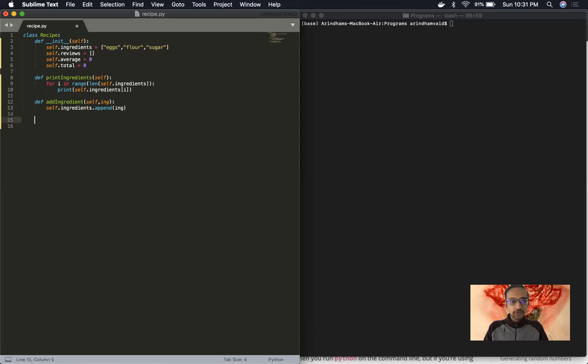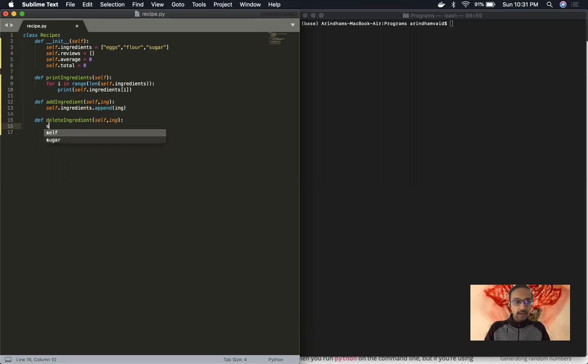So what happens if we want to delete an ingredient too? So delete ingredient, self, so same self and ingredient. Basically what we're going to do is there's just a remove function. So you just make it pretty simple.